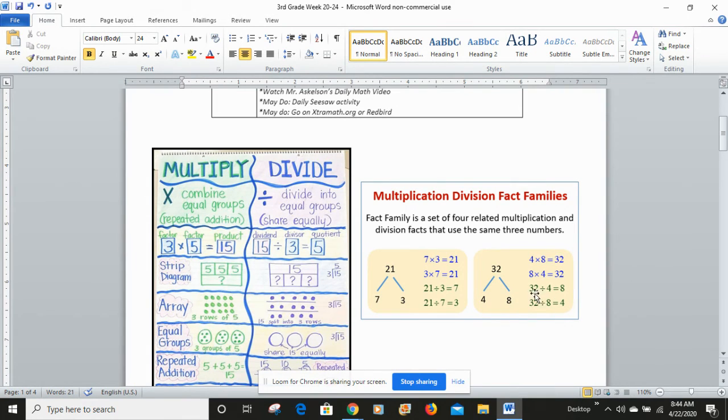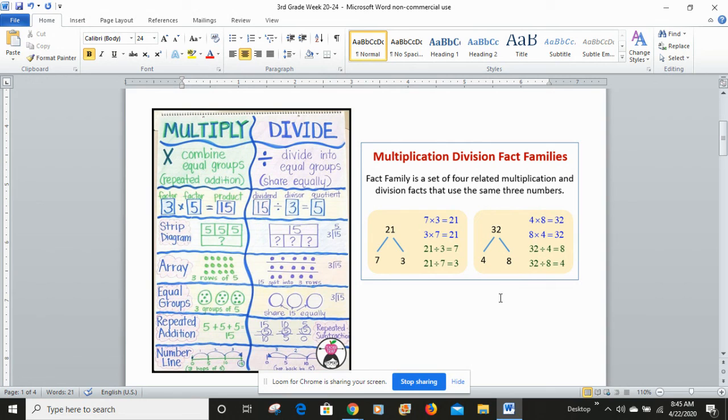And then if I want to divide, remember if I divide, my division sign would be over here, or the multiplication would be down here if I'm looking for a total. So here, if I had a division symbol right where my cursor is, I would say 32 divided by 4 equals 8. Or if I go this side, 32 divided by 8 equals 4. So writing that related multiplication for division using a fact family is a good strategy to help keep track and sort through the numbers that you're going to use.